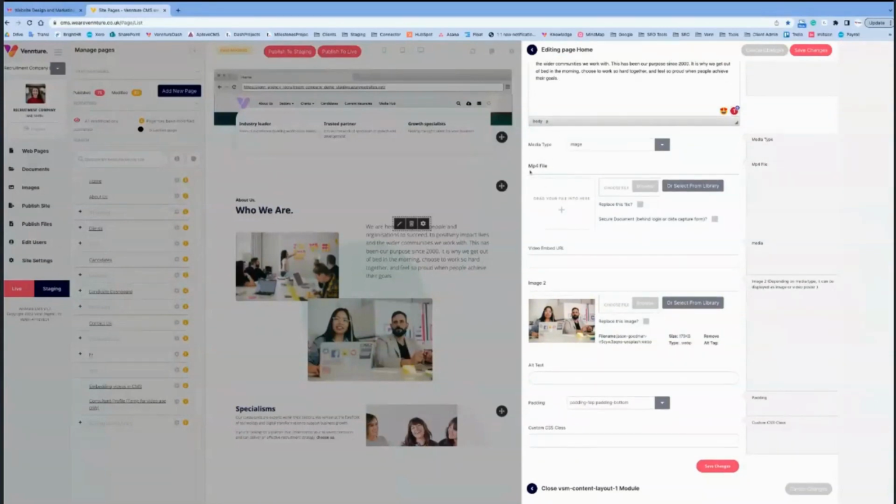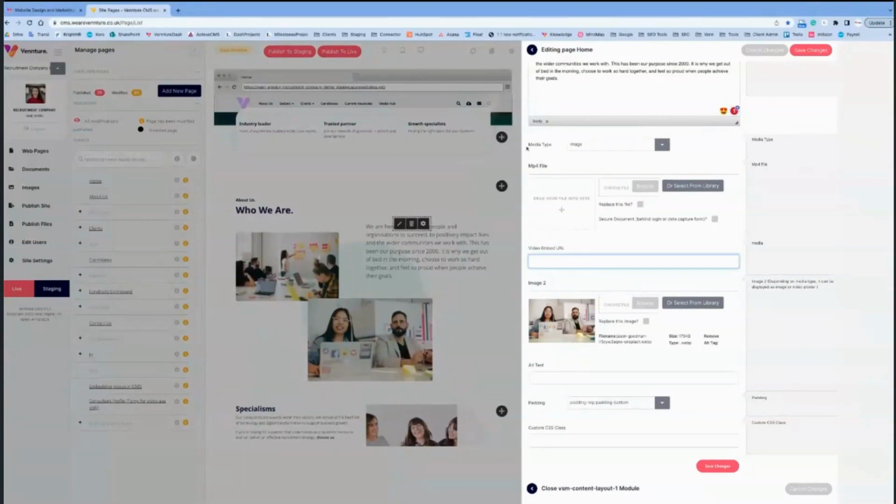So at the top here, you can see we've got the link for an MP4 file. So if you've got a raw image that you want to upload, you can just pop that in here. It's the same about adding an image, click browse, upload it from your desktop. Or obviously if you've already got it saved up to your system, then you can just add it from the library. You can upload the image here. Also, if you've got a YouTube embed link and it's a link to a YouTube video, just pop that in there, okay?